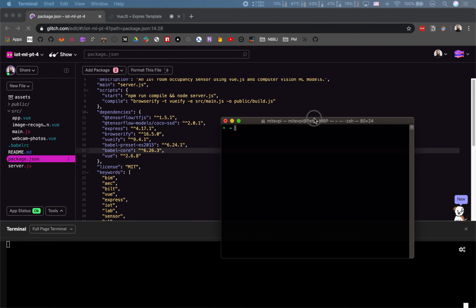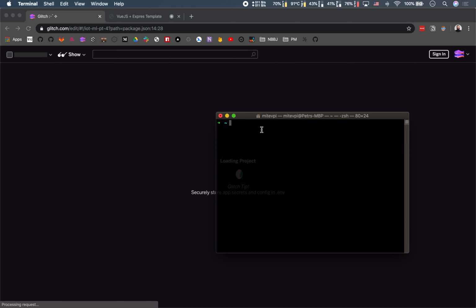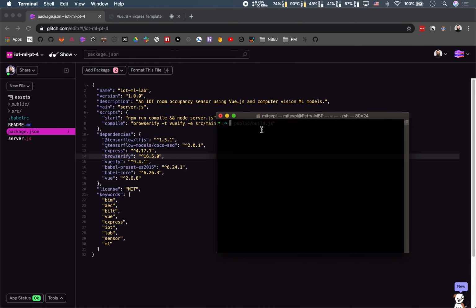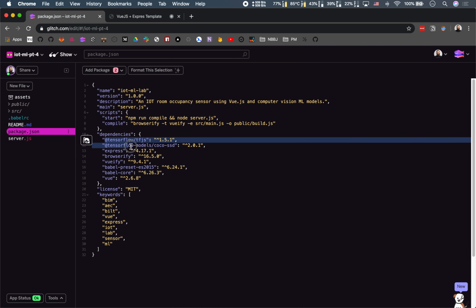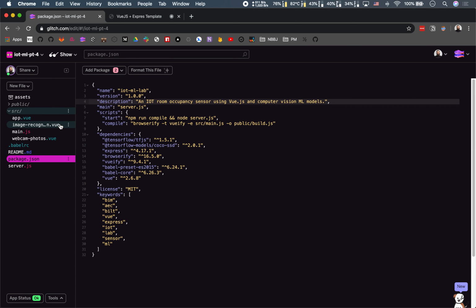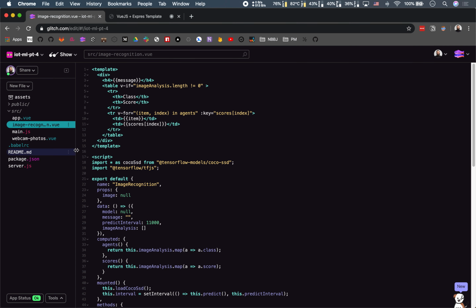If this was your own project on a command line, created from the Vue CLI or something else, all you would really do is cd to the directory, my project. This isn't a real directory on my machine, so don't worry about that. But then you would do npm i @tensorflow/tfjs. So if you were doing this locally, this is what you do. If you're doing it with the rest of us in Glitch, you just go add package, type it in there. Fairly easy. All right, so let's go back to this guy.